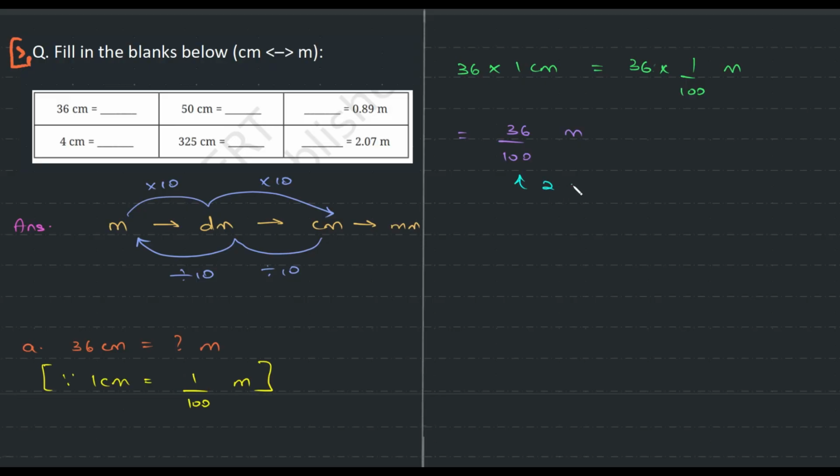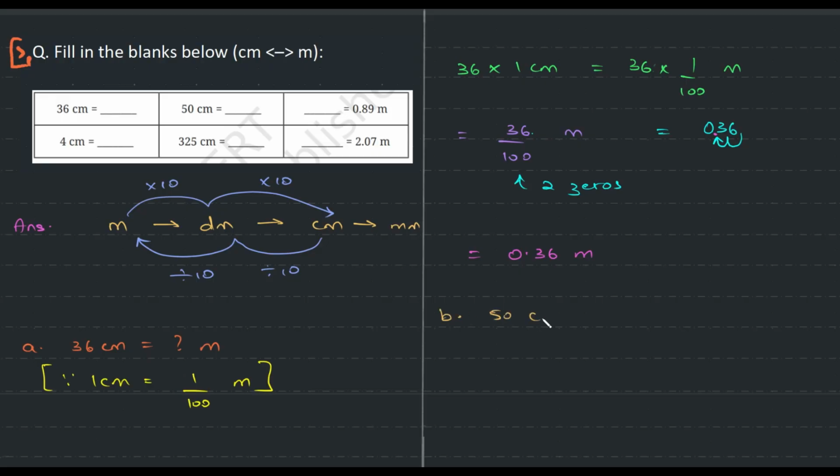There are two zeros and we have a decimal place over here, and we need to shift it two spaces. So 036, the decimal point originally was there before 6, and we are shifting it 2 times, and so your decimal point will be there. So 0.36 of a meter. That makes sense.